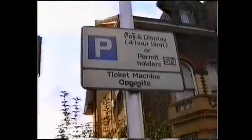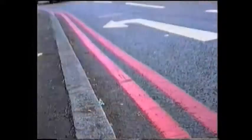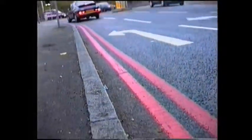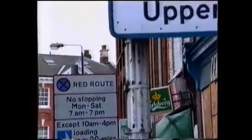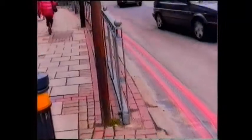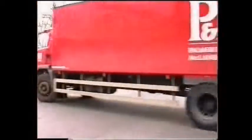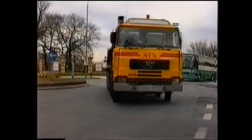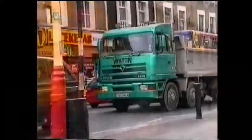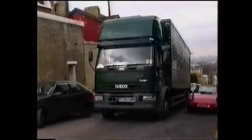Controlled residents' car parking, some £60 a year, with special permits for when your friends turn up. The 24-hour parking restrictions imposed by Red Routes will be a major concern for the local shops, businesses, and our flourishing restaurant trade. With the construction of the development likely to take up to 2 years and vehicles servicing the complex into the early hours, there'd be chaos on our roads, both during and after construction.